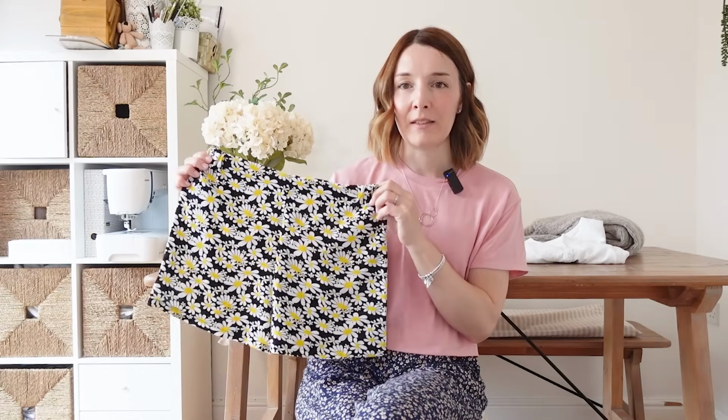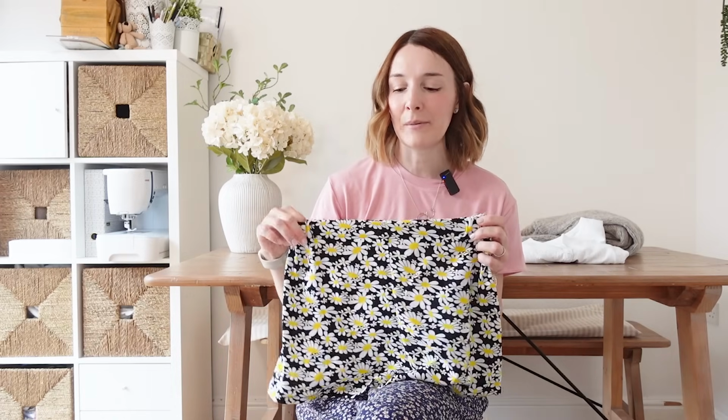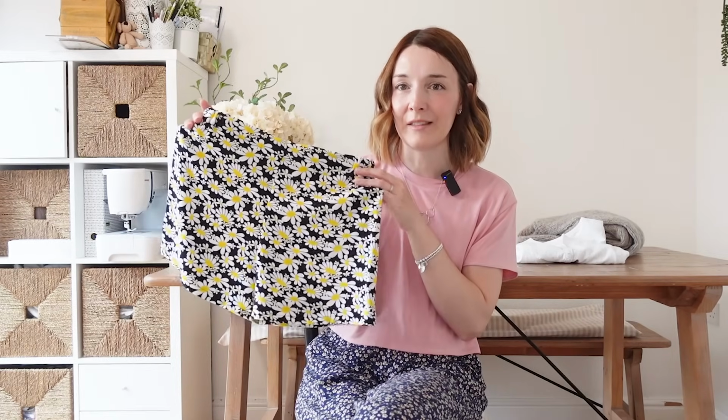It was so funny making these because obviously I had to kind of guess the length of the shorts. I think I was cutting them on a day that she wasn't here. So I ended up adding length to where I thought the shorts would come from crotch length, if you know what I mean. And I ended up adding so much length that when I'd sewed them up, I made her try them on so that I could see where to hem them. And they were so long, they came down to her knees, and she was really laughing at them because they just looked so funny. So she actually made me cut 6 inches off of the length that these were. And I thought that was quite funny.